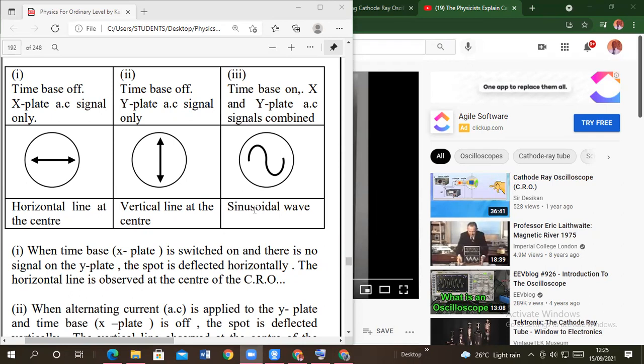You just have sinusoidal. All right, it is sinusoidal because it is in the form of a sine curve. Remember when you were looking at trigonometry, when you were still at school, we looked at cosine, we looked at tangent, we looked at different things. So this is sinusoidal because it is in the form of a sine curve.